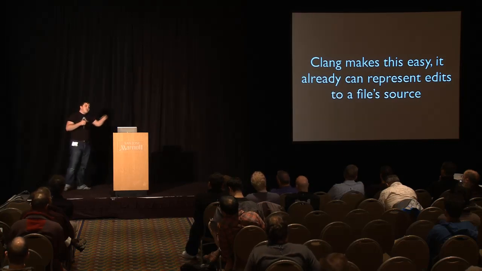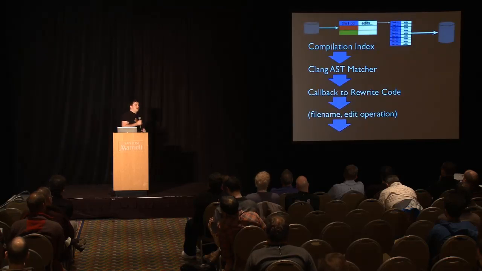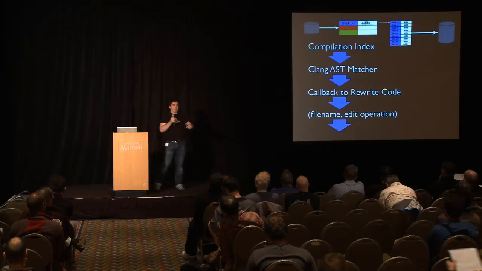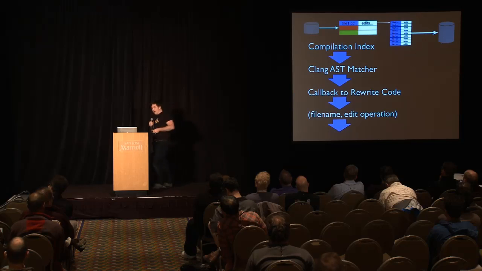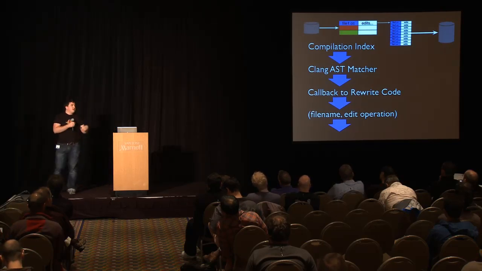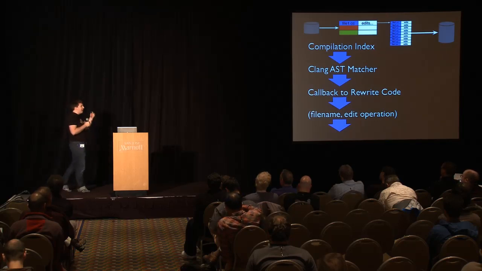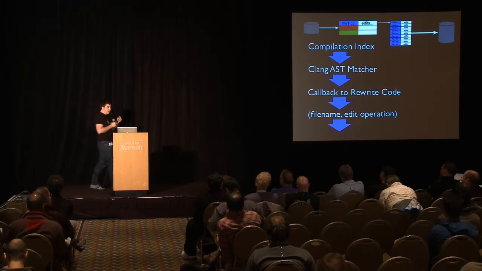So when we pull all of these pieces together, we get a pipeline that looks something like this. We start off with an index of our compilations, all of the compiles that are relevant. And we take this particular compile, we run it through this AST matcher library in order to isolate the interesting bits. We have a callback then that's registered for every single interesting piece of the AST to go in and do a source-to-source translation to rewrite a piece of it.